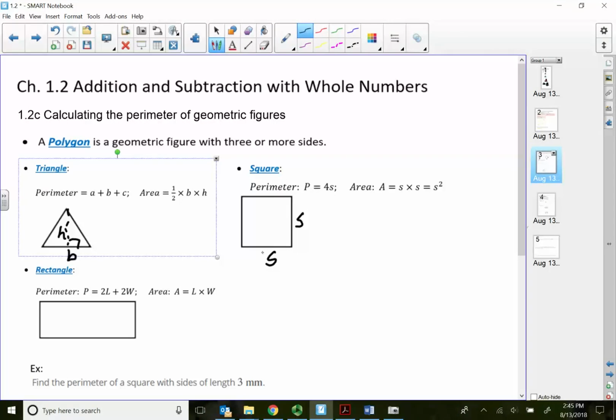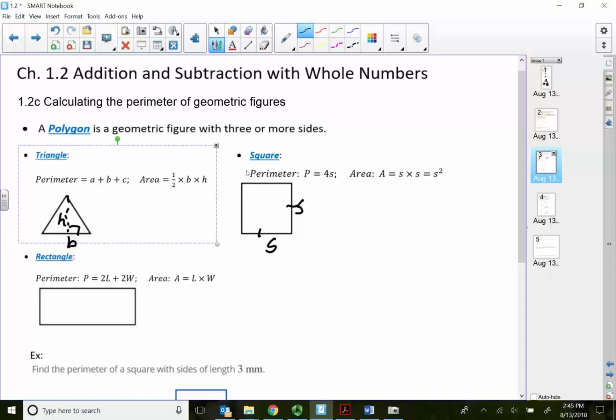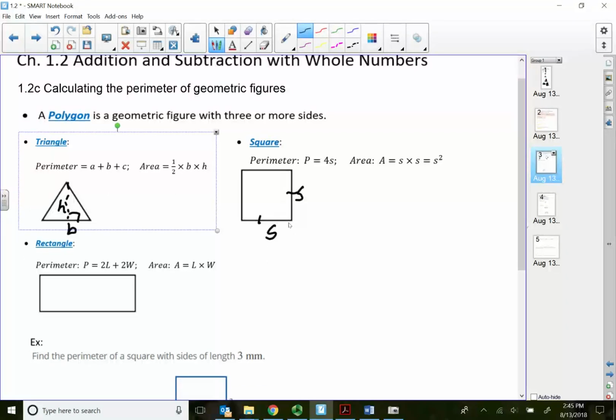Okay. So when we normally find areas, the basic idea is to take how long it is times how tall it is. So for a specific shape like a square, we call how long the base is the side, and how tall it is, we call that another side. Because for rectangles, how long the bottom is, we call length, and how tall the other side is, we call width. We call them different names to distinguish different shapes.